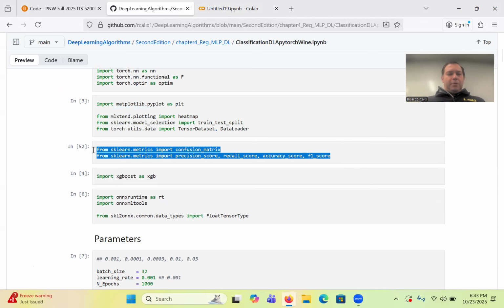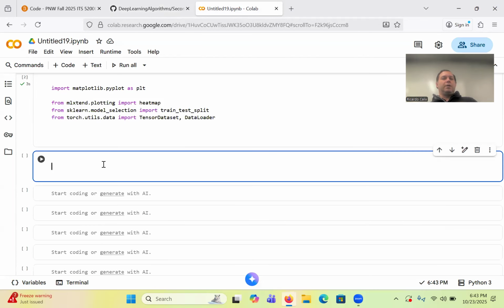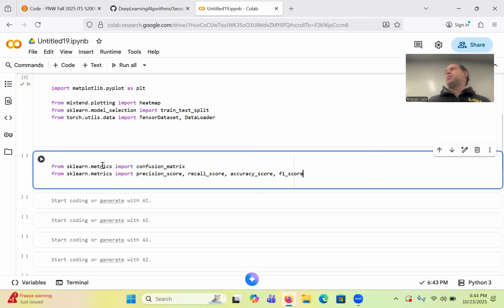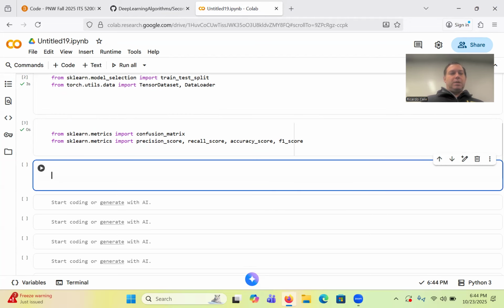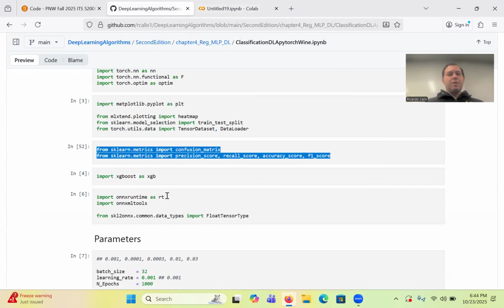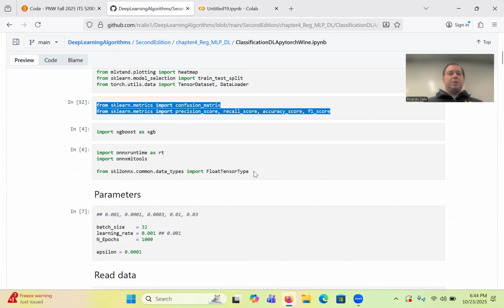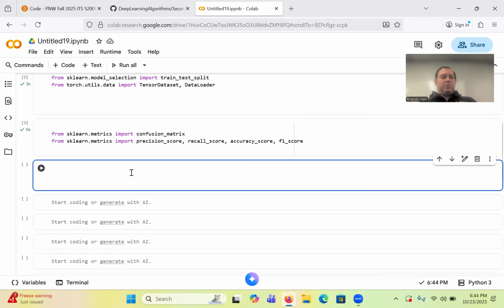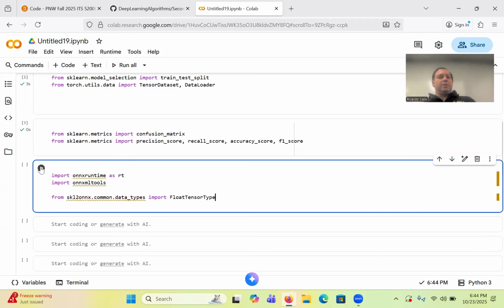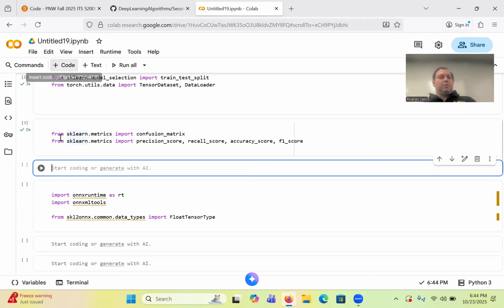So if you remember, when we did wine quality regression, we used what metric? R squared, right? So we used R squared. For classification problems, we use precision, recall, F measure, and the confusion matrix. This is also a lecture that I need to do in the next 2 weeks. XGBoost, we don't need XGBoost for this one because I'm not going to be doing regression, and I'm just going to stick to classification. These 3 libraries I need to install, very likely.